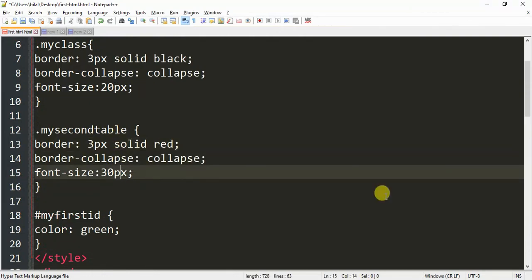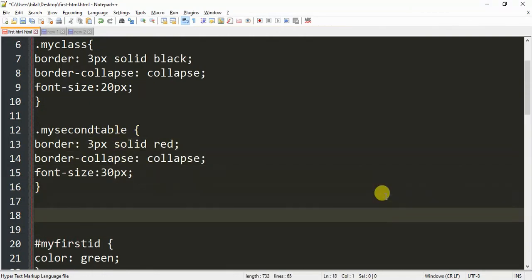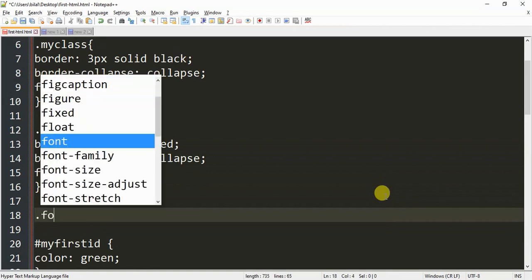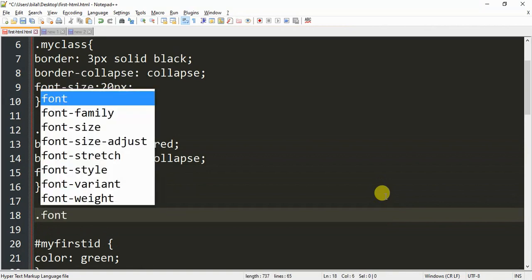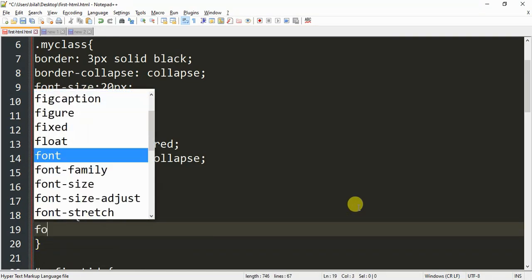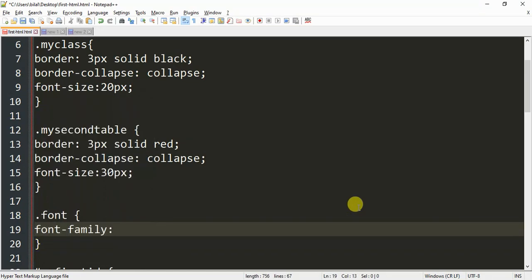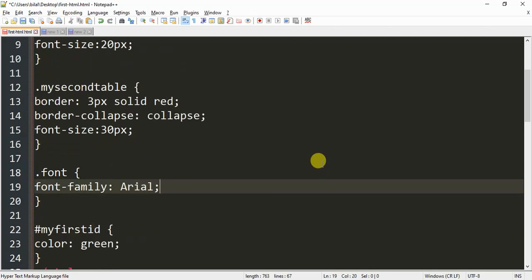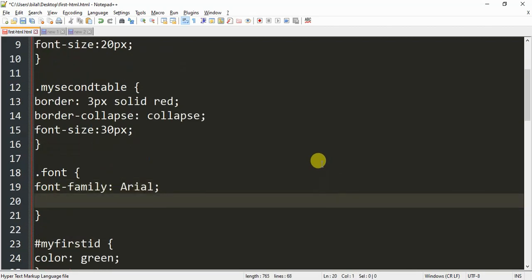So let's create a class called font, and here we can define the font family, which can be Arial, and let's bold the font style.